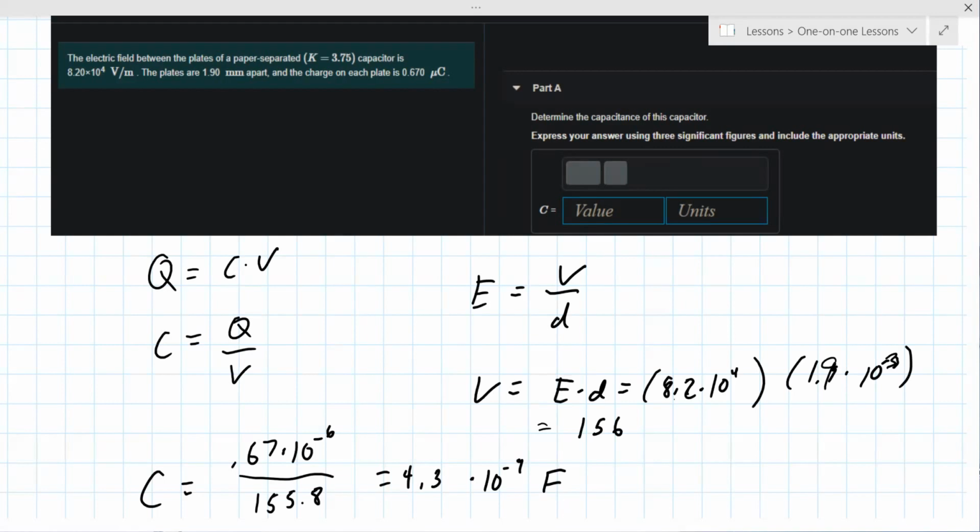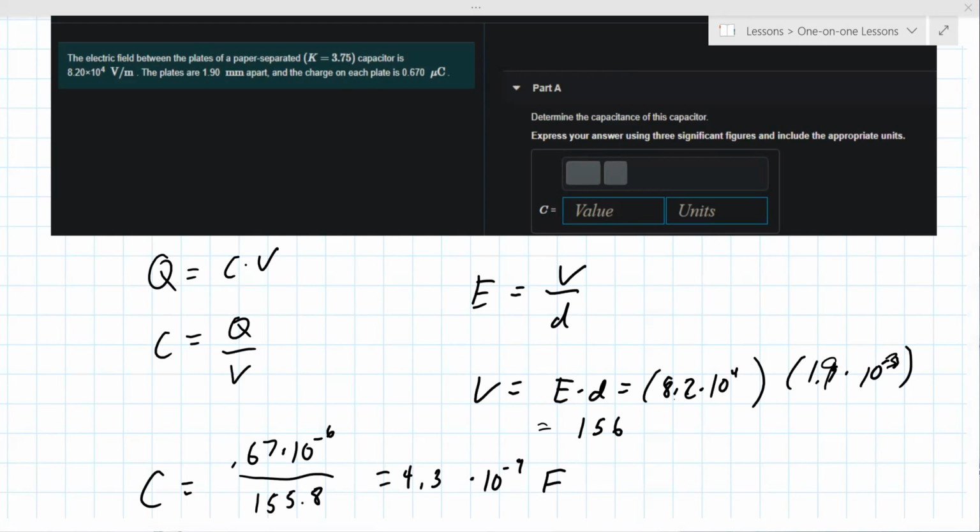All right. Putting it in. Did that work? Hold on. Okay. Times 10 to the negative 9 F. Awesome, that worked. Okay, so then the next part is we're trying to find the value of A.